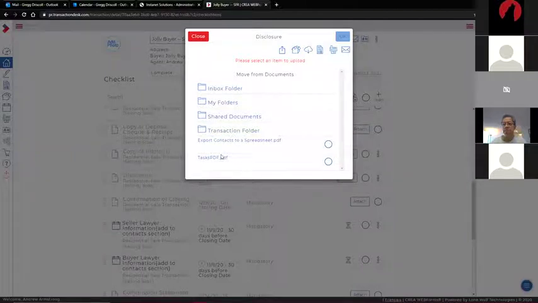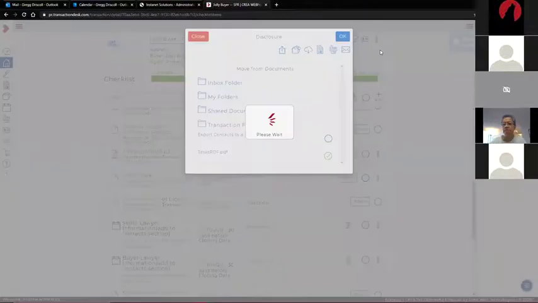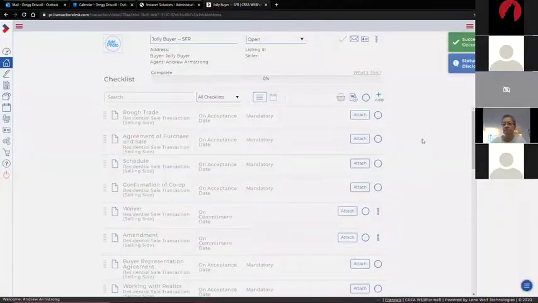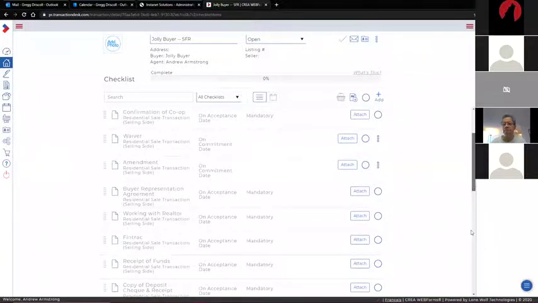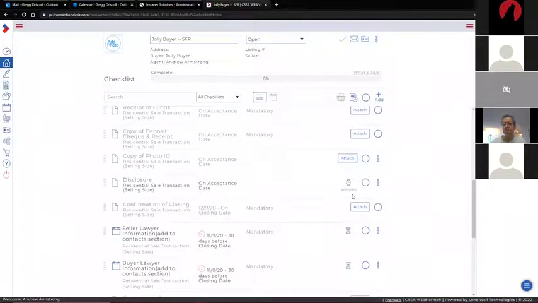These are the documents I just uploaded from my computer. And yes, this is the document that I would like to attach to that placeholder, right? And that document is immediately submitted. So as I attach that document, it is immediately submitted to the office. The office is notified that this document has been attached and submitted to be reviewed.